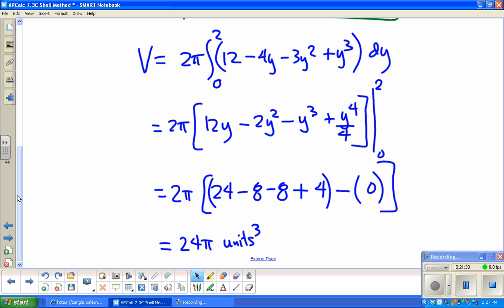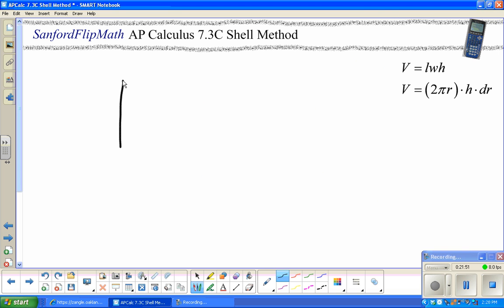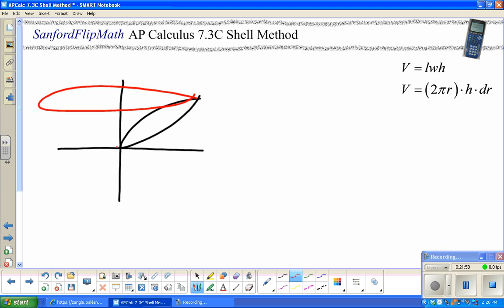Now, a lot of times what's going to happen is there's going to be a judgment call. I think the 3 problems today were probably actually easier using disk method, but it's not bad seeing the shell method on problems that aren't as easy. Now, the other catch in here is sometimes there are going to be problems where what you end up doing is like the area between, or the volume between 2 curves. Like for instance, if I end up spinning something that looks like this around the y-axis, the cylinders would look something like this, and we'd be talking about, you know, maybe this is a y2, and maybe this is a y1, or vice versa, and this is an x.